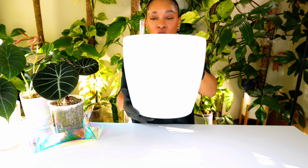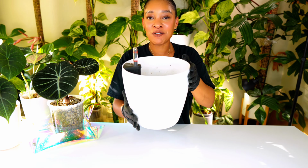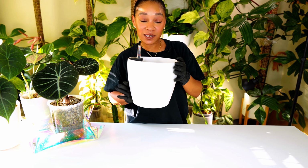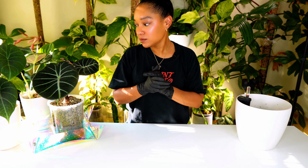Here is the self-watering pot I'm gonna use today. This is a Lechuza pot. My pothos was previously in here, and I took what was left of her out, and I will be putting these alocasias in there today. Hopefully all of them fit, and let's get started.